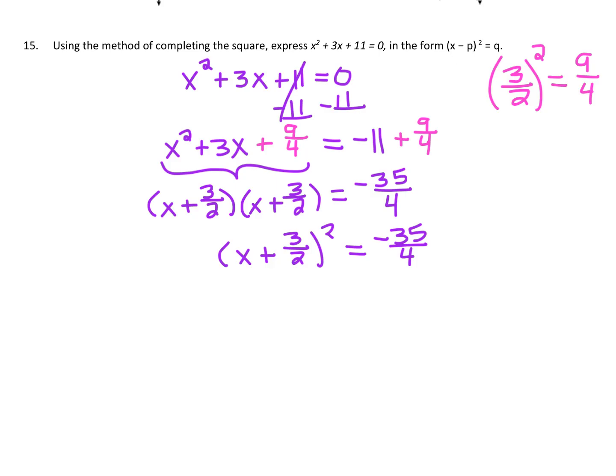So don't I have x minus some value being squared? Well, this is x plus some value being squared, but isn't minus a negative the same thing as a plus? It really doesn't matter what sign you have in here when you want to get it in this form. And then I want some number all by itself over here, which is what I have. So this is our answer. This is the form that they were looking for.